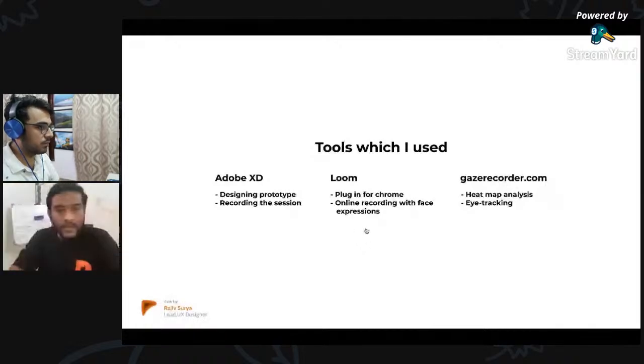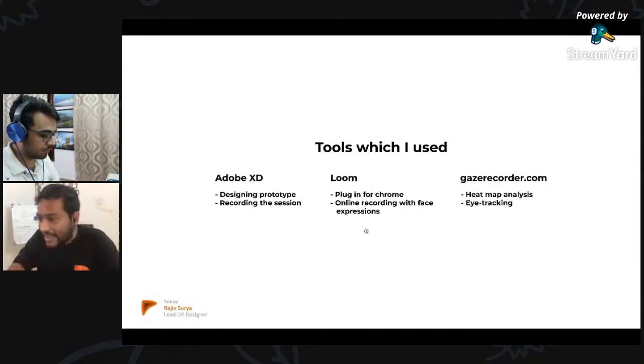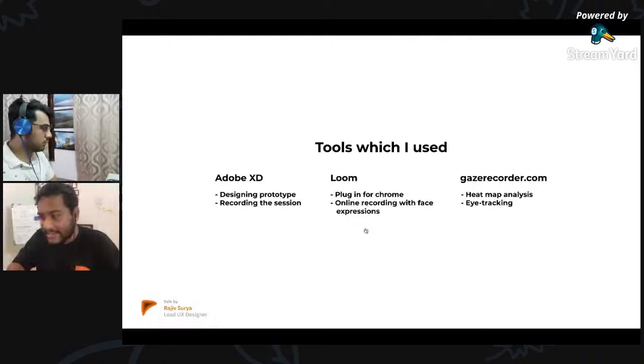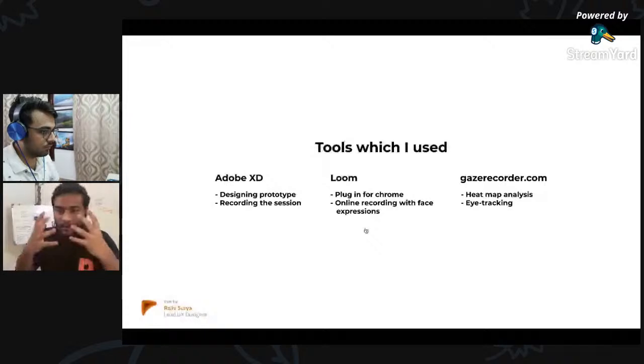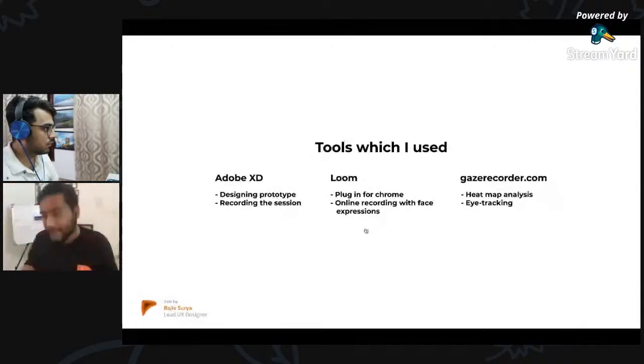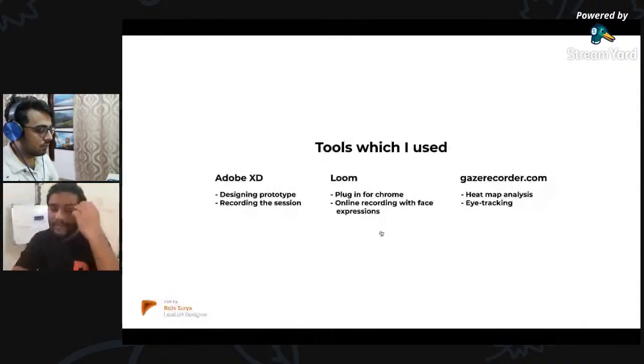Then Loom is one of the plugins which is again there in the Notion link. It's basically a plugin on your web browser. I was doing this testing remotely, so I installed the plugin. When I was sharing my screen and he was testing it on his browser, I was recording the whole session with the user's expressions, and you need to tell the user to think out loud when they're using your solution to perform the task. Thinking out loud is a technique which you can record, and for future documentation you can refer to it. It's easy to always have an audio file with you.